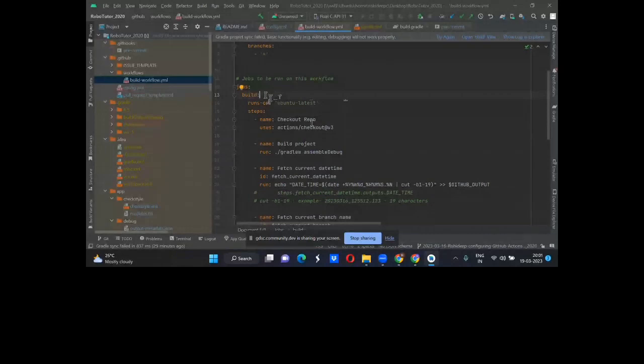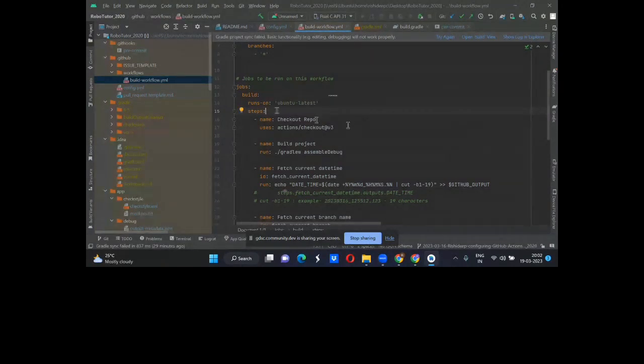build the APK. So I will write build, and I will specify what environment or what distribution I wish this workflow runs on, or what distribution I want to use in order to trigger these operations. So I've used Ubuntu, and there are other available build environments also, but for the ease of explanation, I'll use Ubuntu latest.